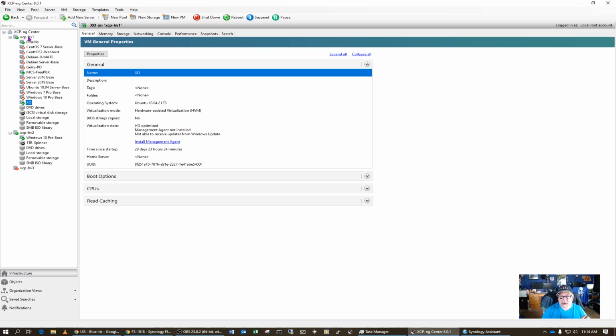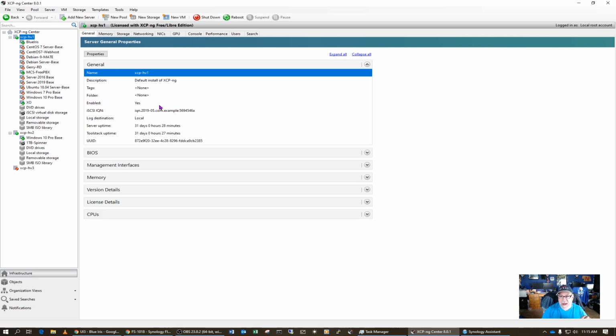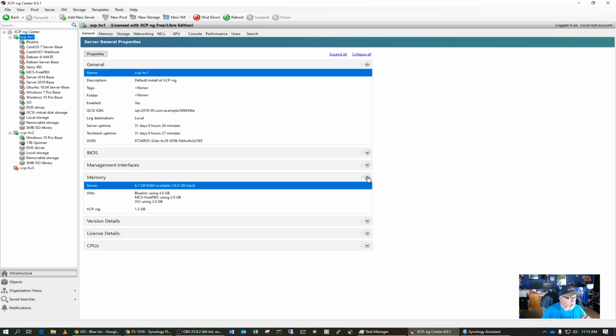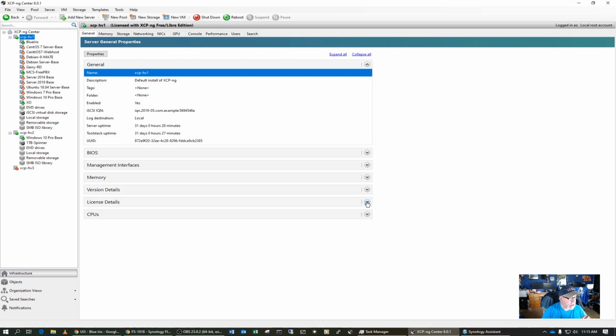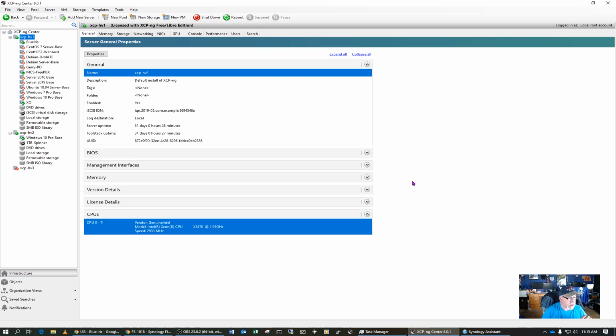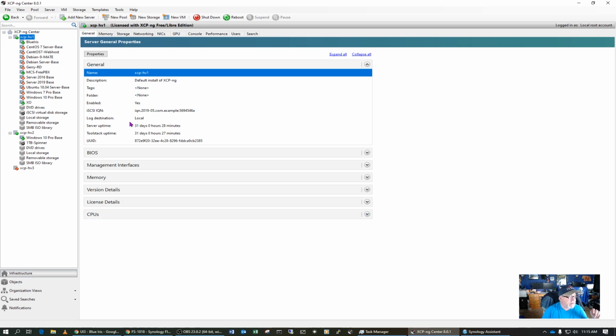And like I say, this is not a real powerful machine. It has four cores, four threads, so a 4-core CPU. It's an X3470 Xeon at 2.9 gigahertz. So, very happy with that.